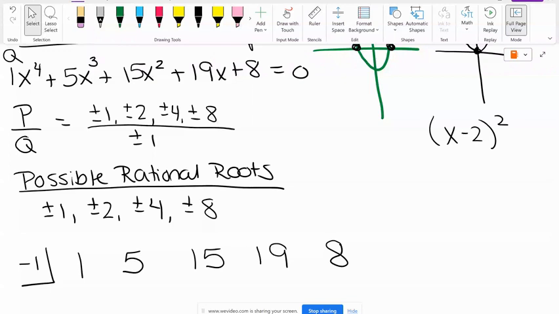Do you see how all my leading coefficients are positive? In order to get a 0 at the end, it's obviously not going to be a positive in the box, right? Because if it's a positive in the box, it's just going to keep getting bigger and bigger and bigger. I know it has to be a negative. So that takes away all my only positive options.